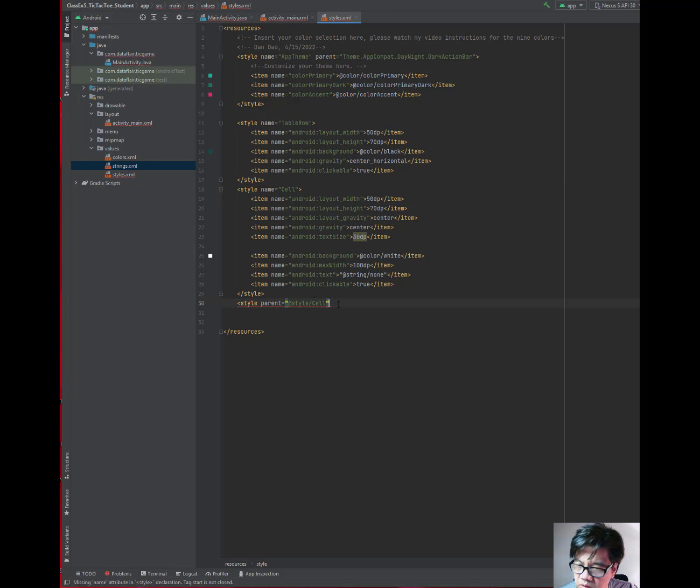So I'm using the parent, meaning this particular style is going to override that cell, which is the main base class. I hate to use the word class, but that's what it really is. I'm going to start out with left. The name is called leftCell, and we're going to hit enter. We're going to start a new set right here in between, so that's what's going to make sure you have that part. Let me input the content of this, and then we're going to talk about this, okay?